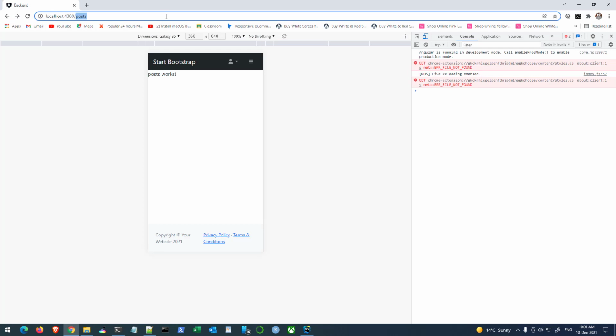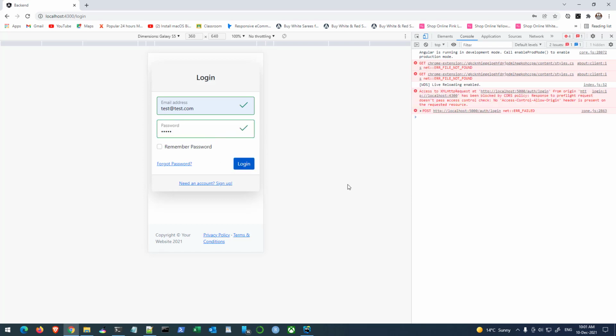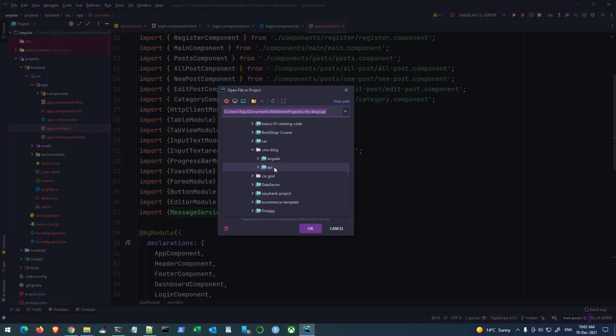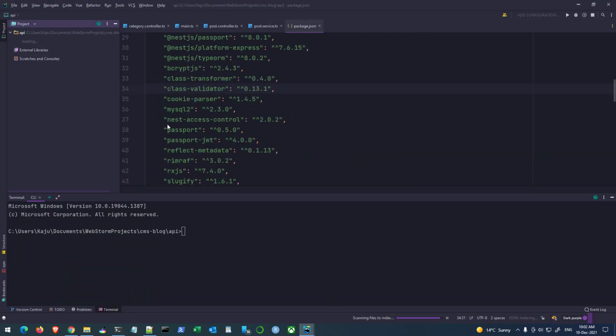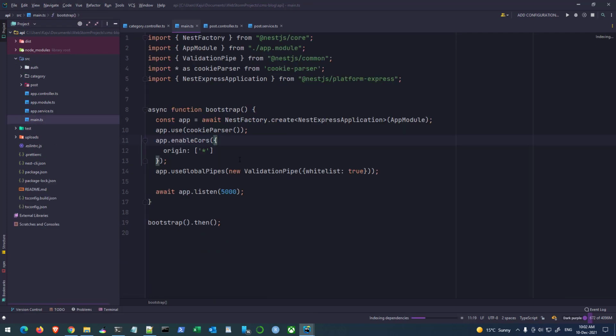Okay, perfect. We go to login, and let's say we give it a random entry. Okay, so it says CORS policy, access control allow origin header is present on the request. So let's quickly see that. I have to open the API in a new window, and let's see what we have here in CORS.